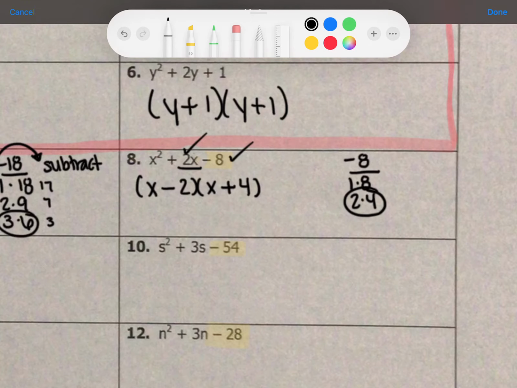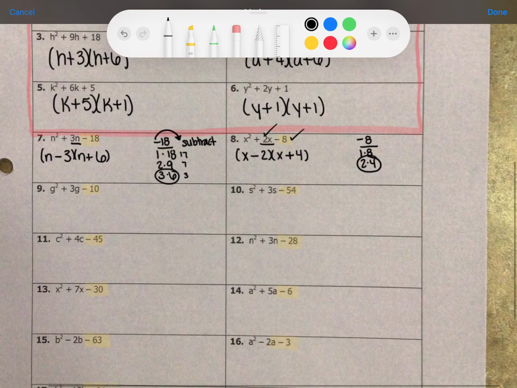So it does work out. All right, so if you want to try, let's go to, because now we start to get some negative b's down there at 14 and 15. So if you will, go ahead and try through 14. You can pause this video and try through 14. Again, watch those signs, and that's where most of the students make their mistakes, are their signs. All right, so pause the video and try through 14, and then unpause the video and you can check your answers with me.